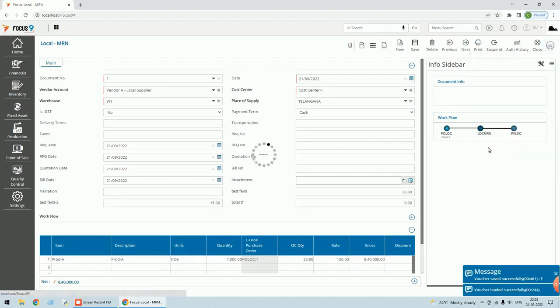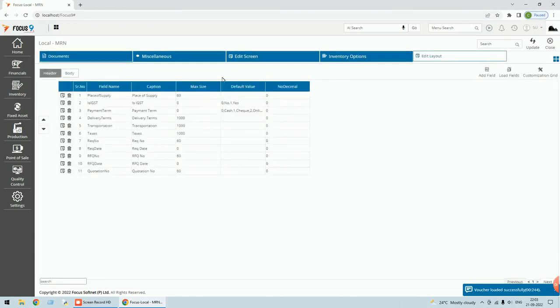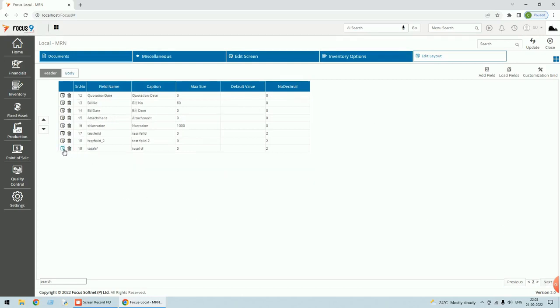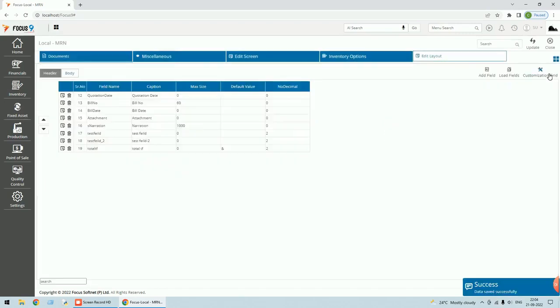I go to the settings option here. Now my header fields will populate here. I just click on the next button, so I go to the next page of the fields. I click here in preload or in default value. In default value I will give the and symbol, which is my refresh formula. Now I want to know what is the formula of the test field. To know that formula, I have to go to the screen option. I'll just click on apply.